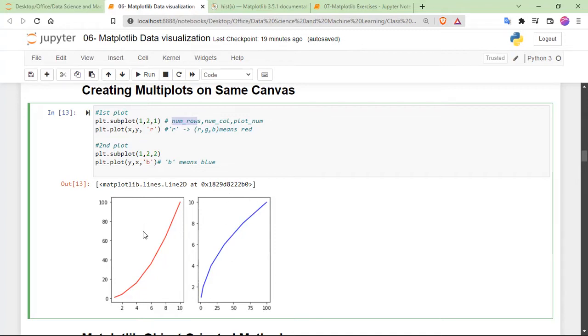So for column 1, we just say plt.subplot 1, that is the first box. The number of rows is how many? 1. Then the number of columns is 2, because we want column 1 and column 2. Then the plot number 1.